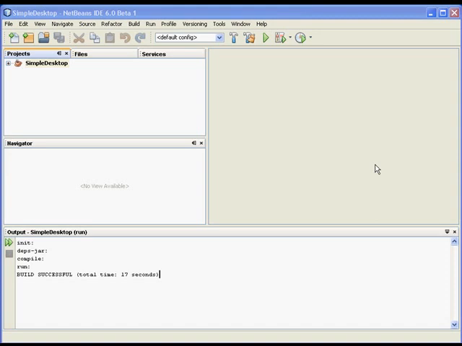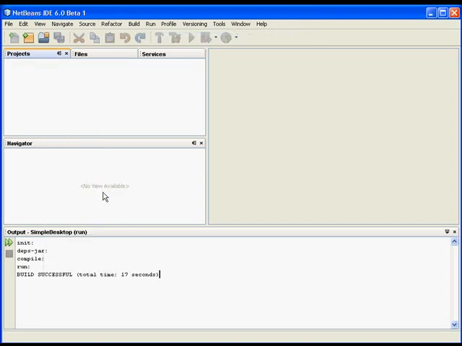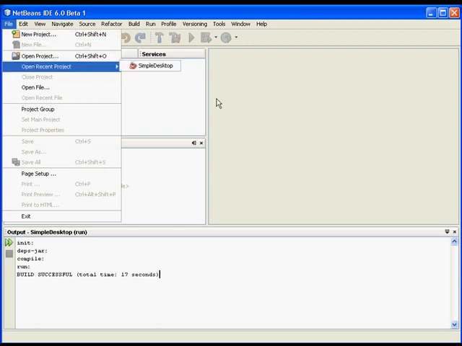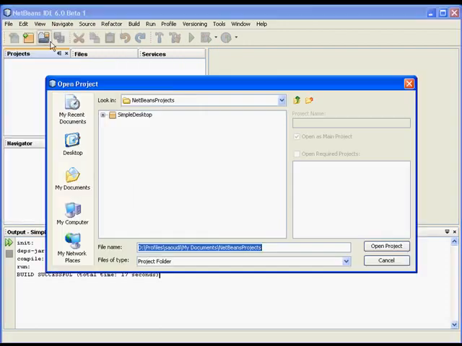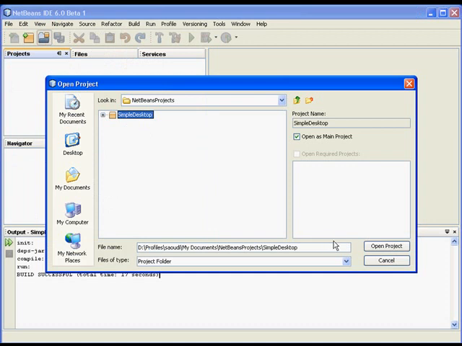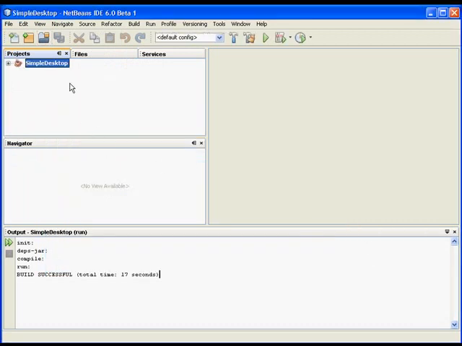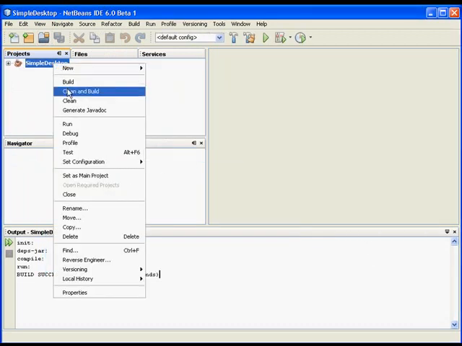If you remember, last time we created a program that asks the user for some inputs. That program was the simple desktop application. So let us take a look at it just as a reminder. Let me just close this for a second and show you how we open either file, open project, or we can go to the toolbar and say open project, choose the project that you want, and open it. What I want to do right now is run this project just to remind you.